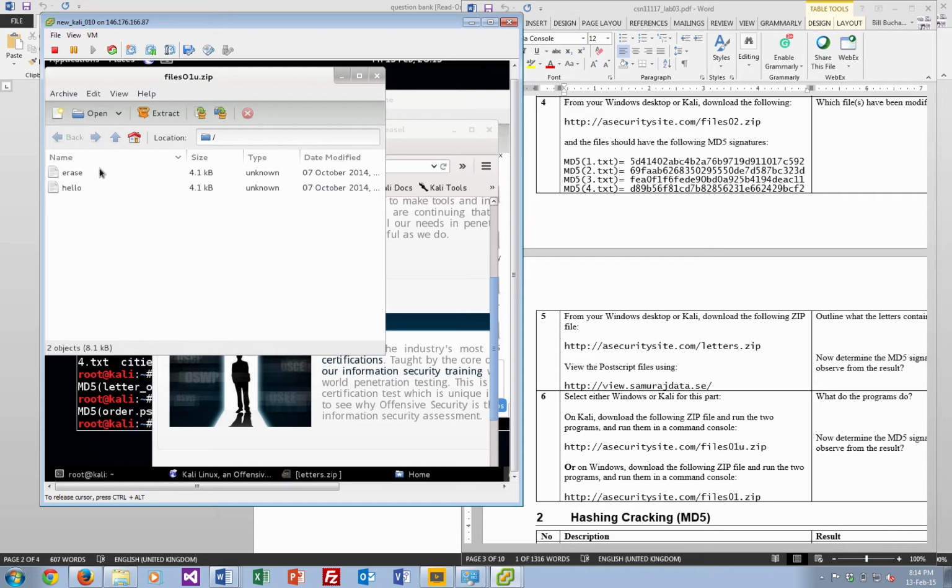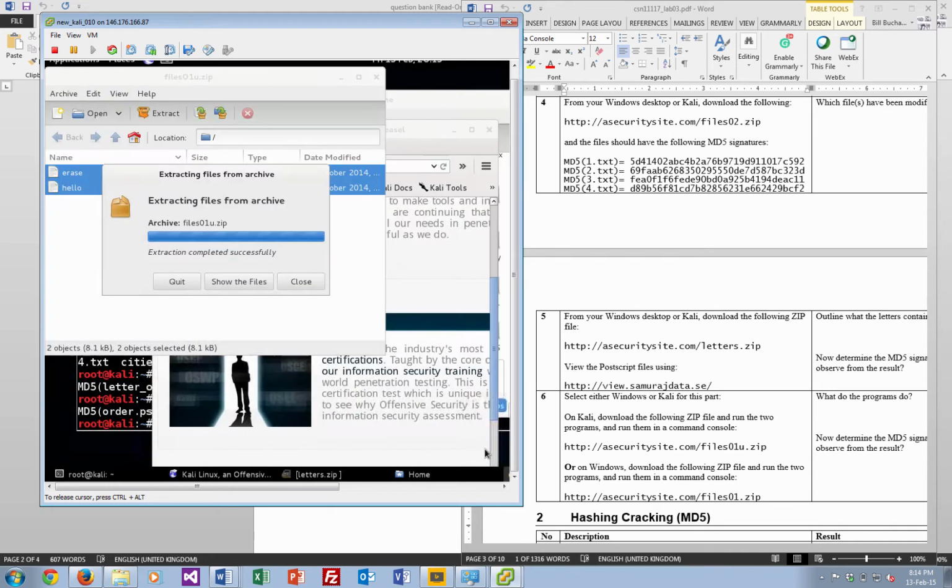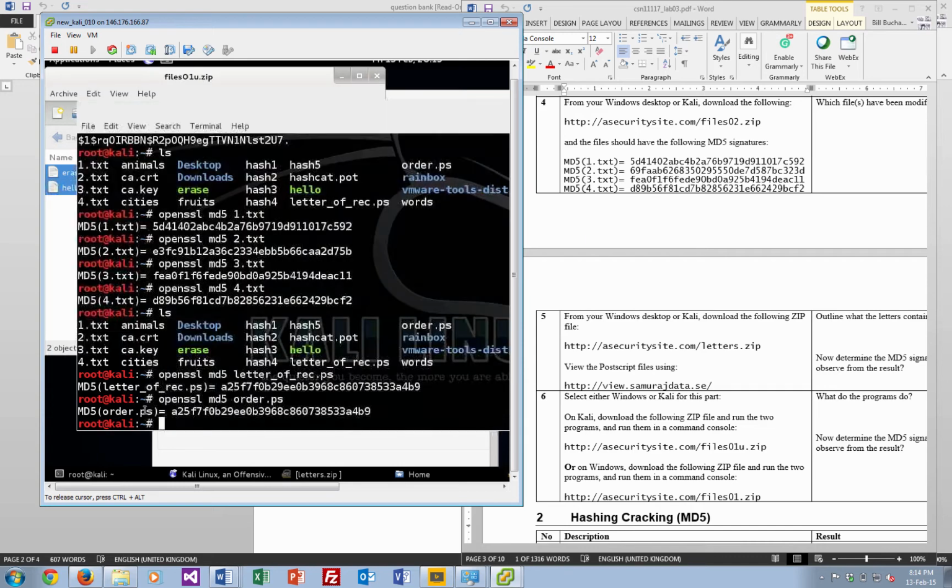Just open them up, and then we'll just extract them to the root folder again. Okay, so the files were named arrays and hello.